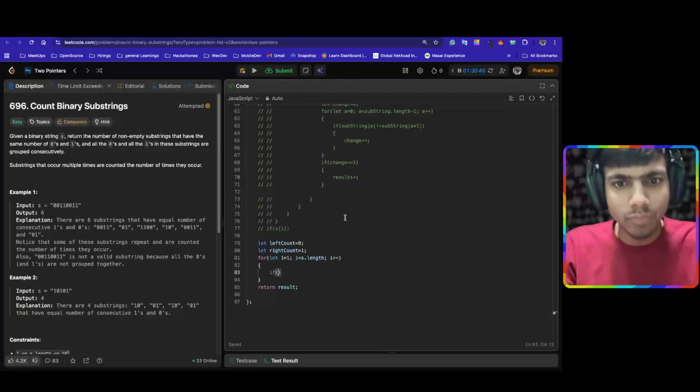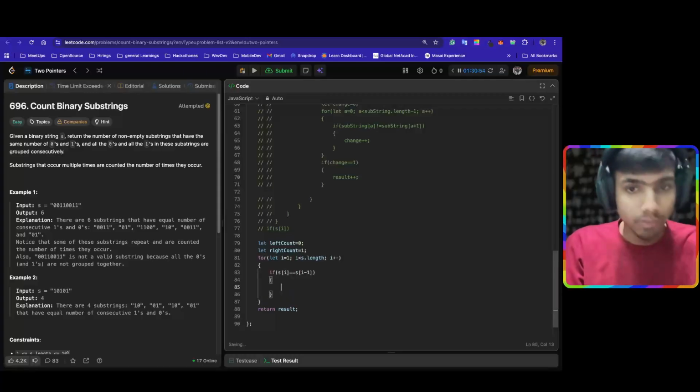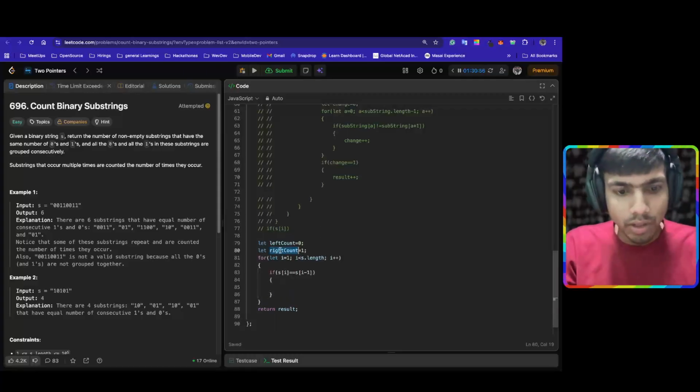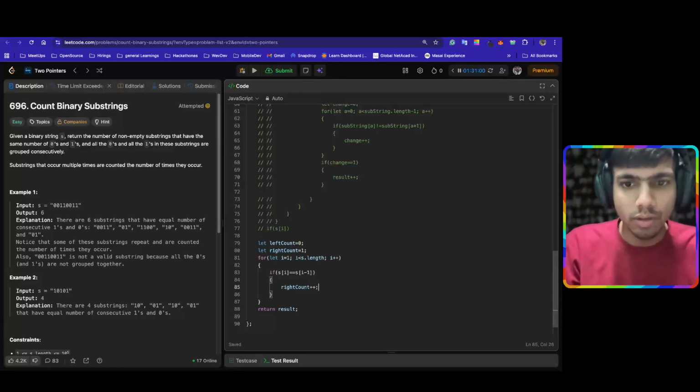If s of i equals s of i minus 1, if it's equal, then the right count, that is the current count, increase it.